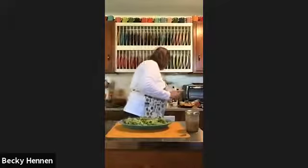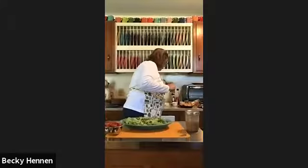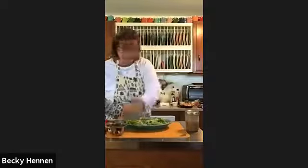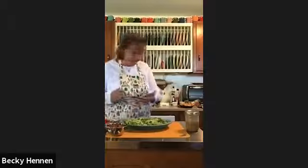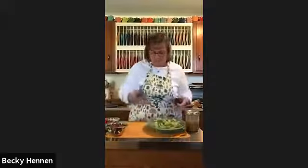Okay, on top of this, and that's just a bed of lettuce, I've got tomatoes, and they're just the little cherry tomatoes. I have some bacon. I have blue cheese, and that's sort of the Cobb calling card, is blue cheese. Right. Now, you could always replace the blue cheese with something else if you don't like blue cheese. I'm going to put an avocado in there.